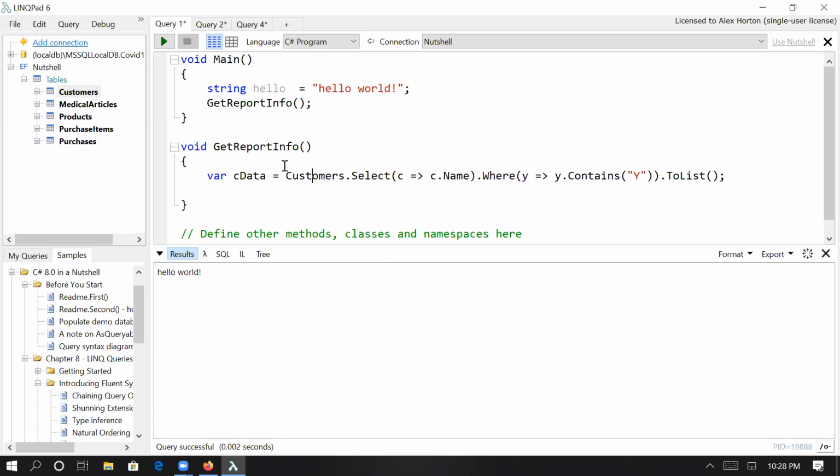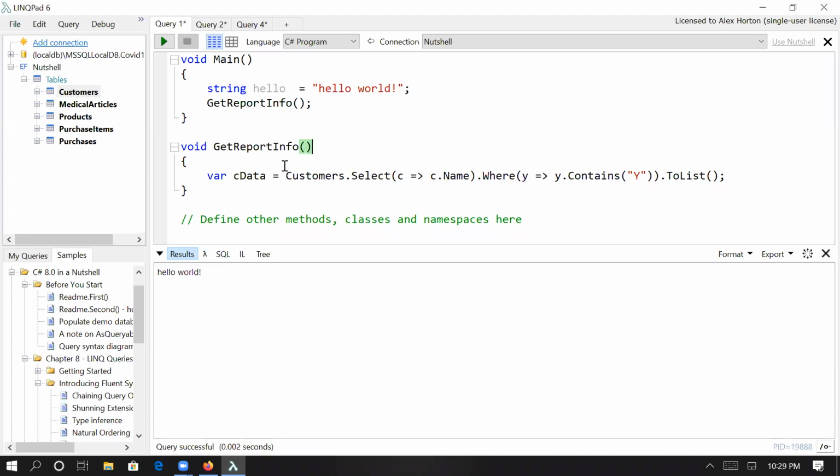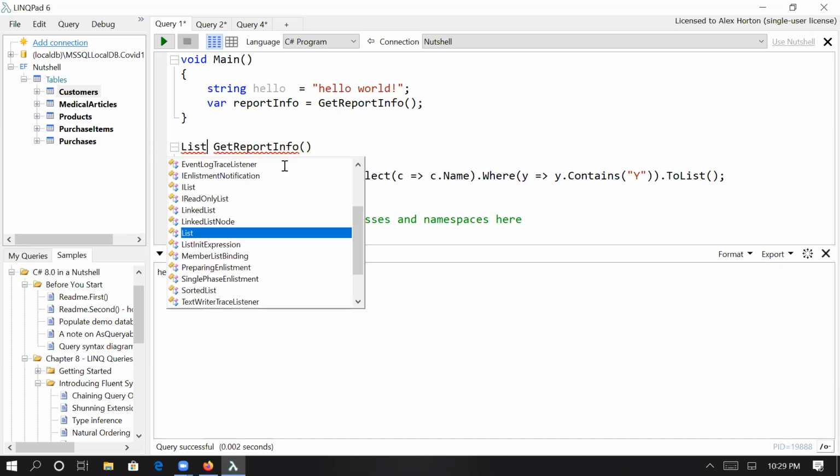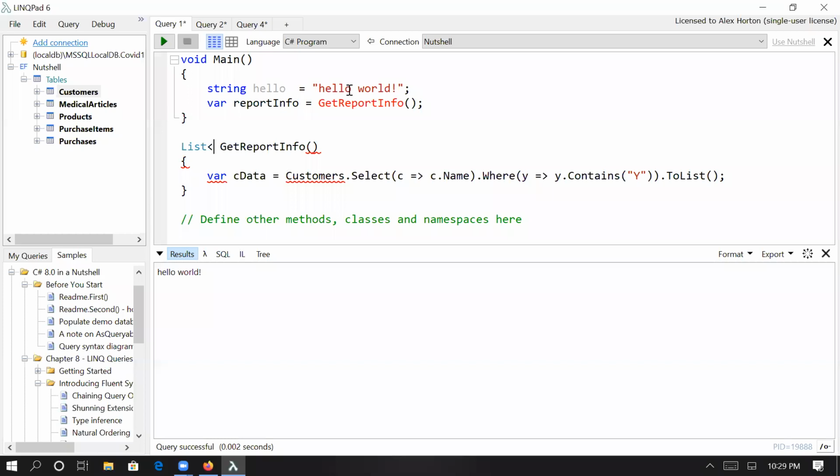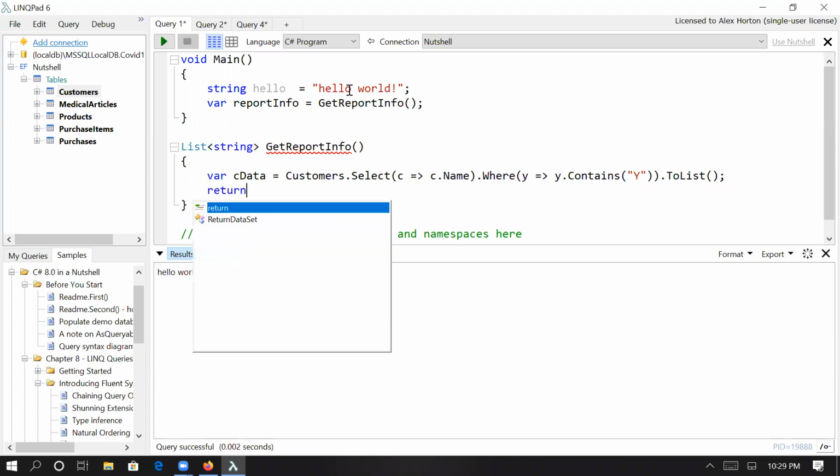And then here, var report info equals, and instead of this being a void, this needs to be a list of strings. And then down here, I need to say return c data.